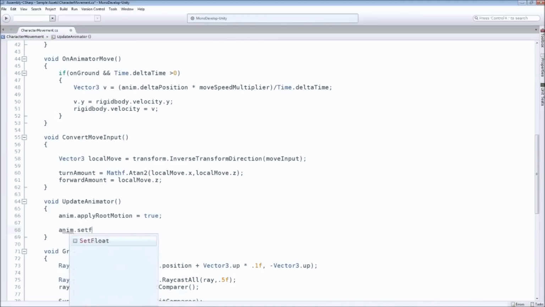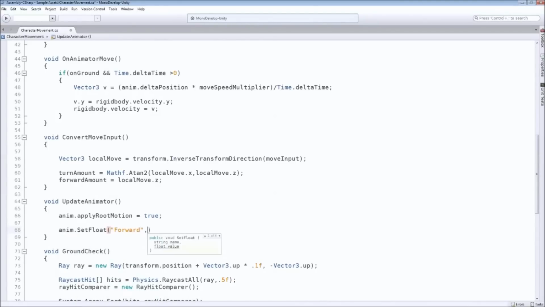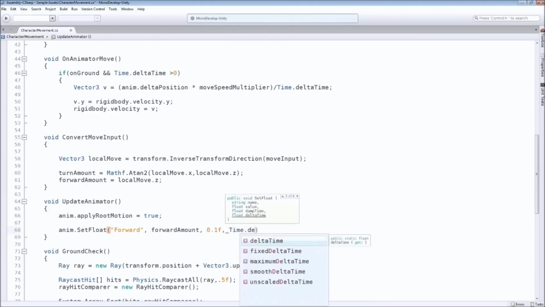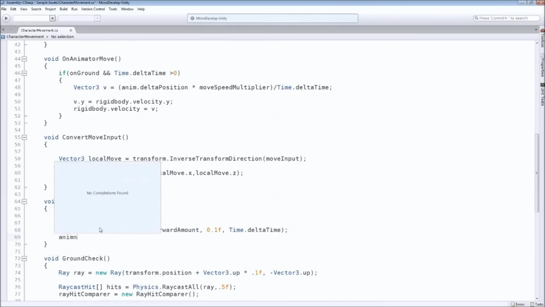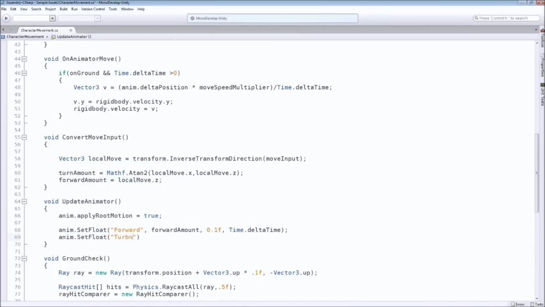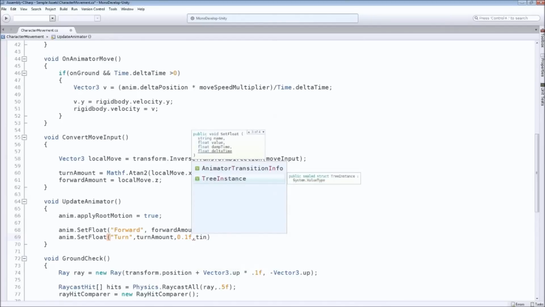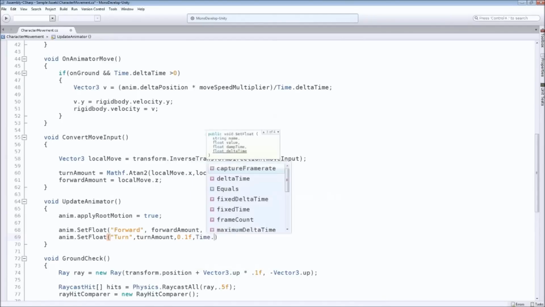So we will set our floats, and our forward float in the animator will be our forward amount. We'll add the damp time, and we want it to be by Time.deltaTime, and our turn float will be our turn amount with 0.1 damp time and Time.deltaTime.